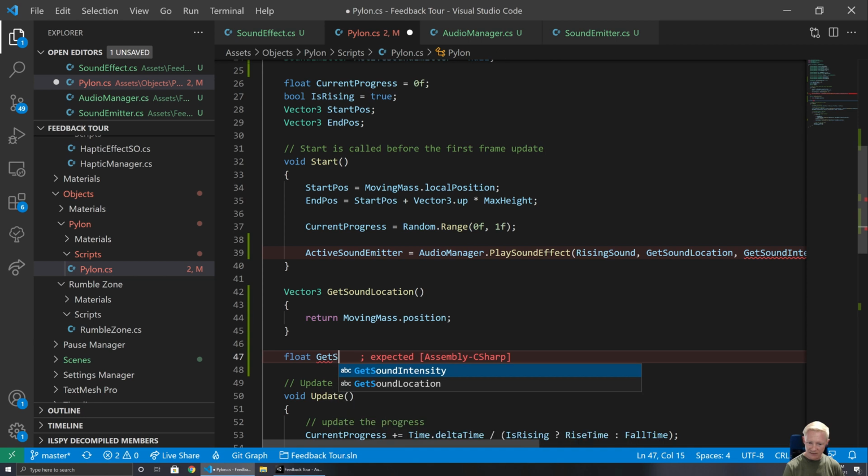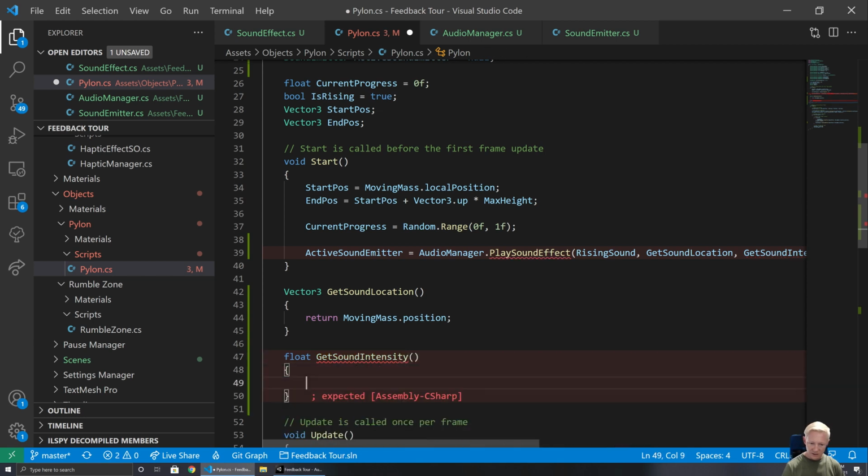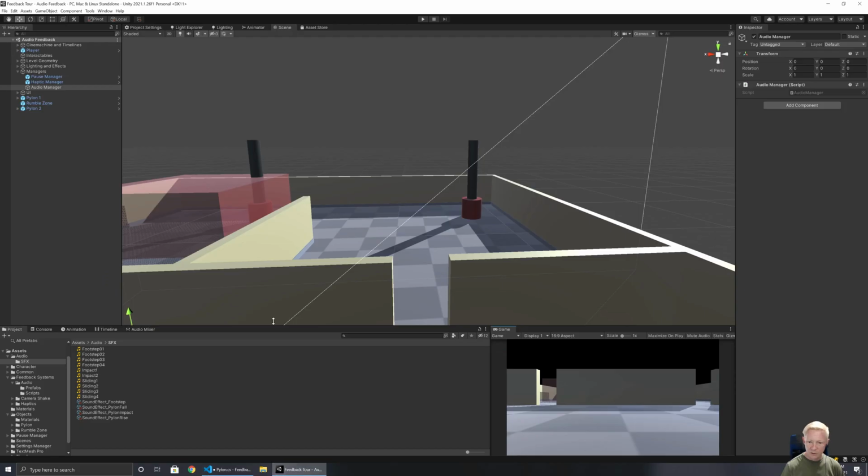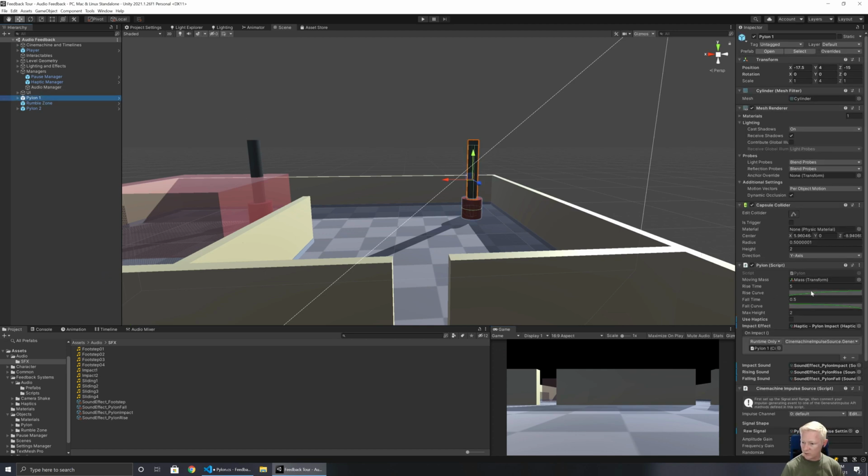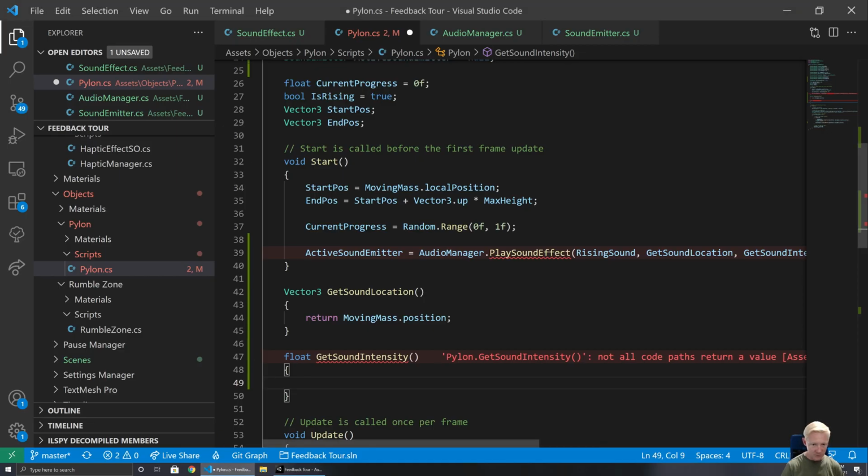Whereas get sound intensity, so I'm going to tie this to our pylons. If we take a look, they have these curves. So we sweep from 0 to 1, and this controls the progress here. So for rise, I can directly use this intensity. For falling, I use 1 minus that intensity, because the falling one, it would make sense for it to get louder over time.